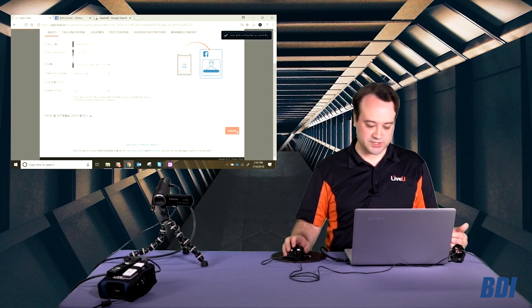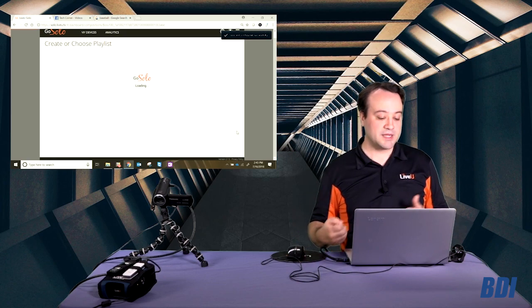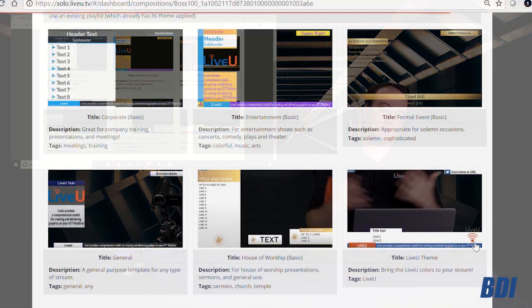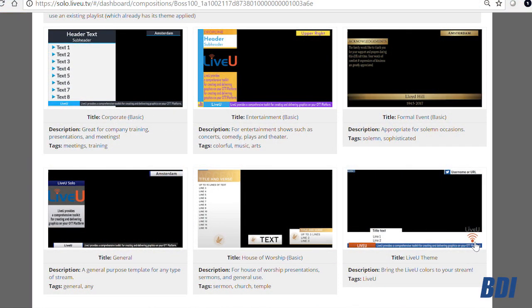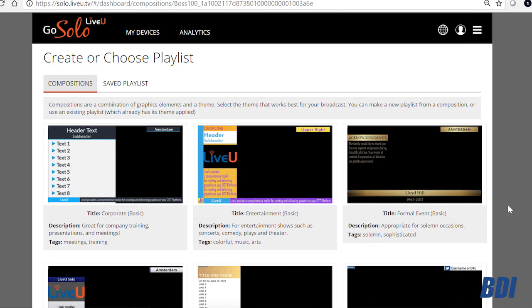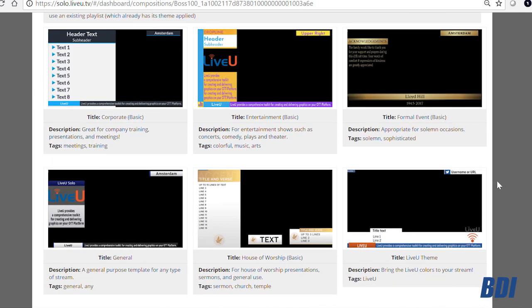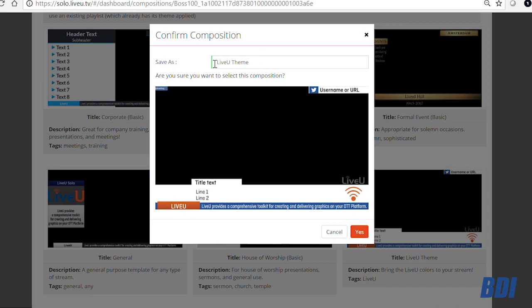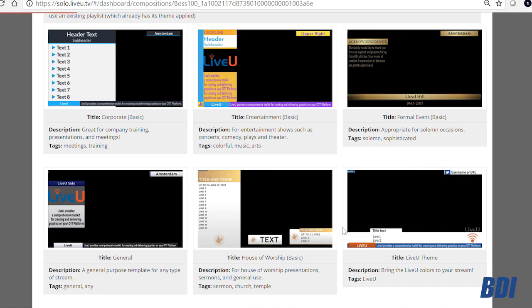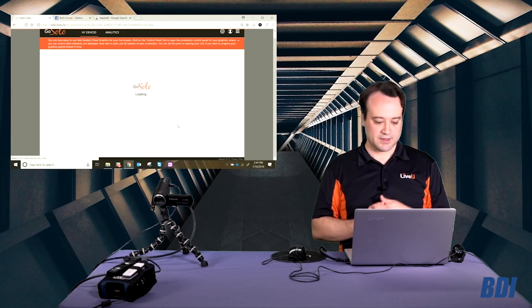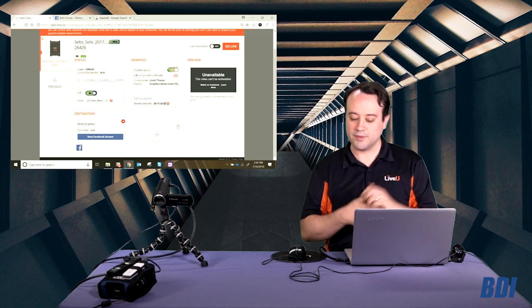And so this submits the configuration to the Solo, and now we also get the option to choose which graphics template that we want. The graphics templates are split into two categories, basic and advanced, and depending on which graphics account that you added to yours, it'll give you those options. But we're going to do this live view themed right now, and we could rename this for future use and have it saved to our templates. So we'll just say graphics demo here as well. And we'll give that a nice little graphics demo one at the end. And so this is assigning that template to my stream. And now we have our template ready to go.